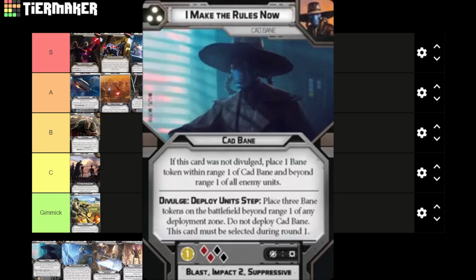And so, with my thought there is that, okay, it's a mine trigger in and of itself, it's really strong. Then you have the ability to potentially divulge it, put out the mine, put Cad Bane somewhere, and then put out the dud somewhere else. That's really strong to me.